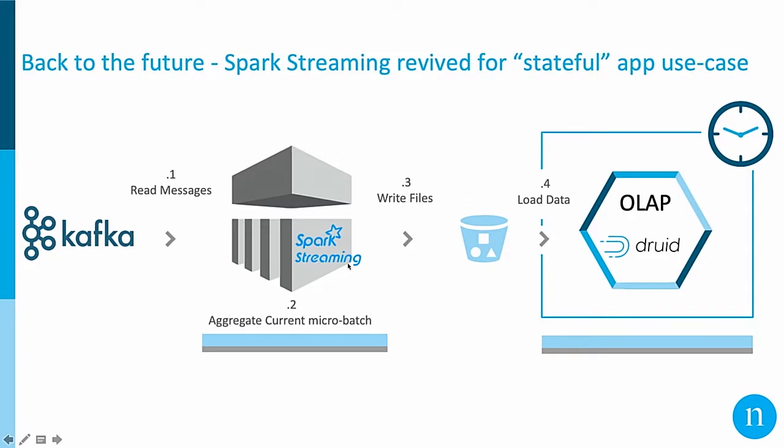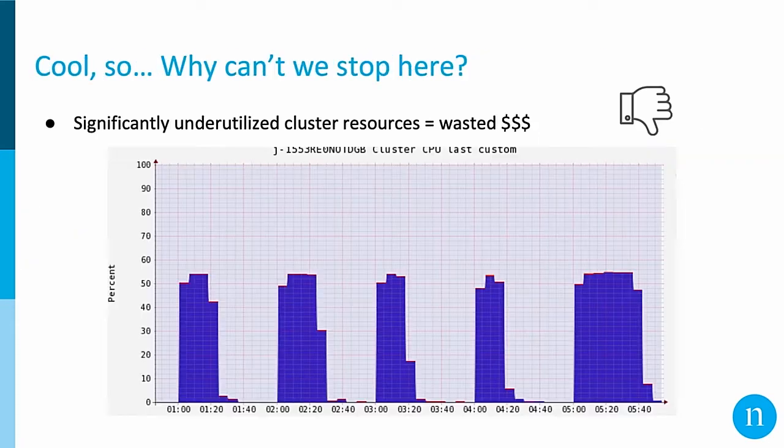Something that's important to note here is that those Spark streaming applications and the clusters they are running on are 24/7 running applications, right? So we pay for those EMR clusters as long as they are up and running, which is basically all the time. So that was cool, that worked, but we couldn't stop here, right? That's not enough. So let's talk about a few problems we had.